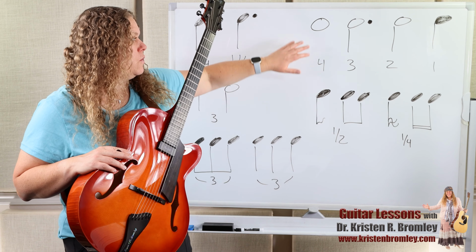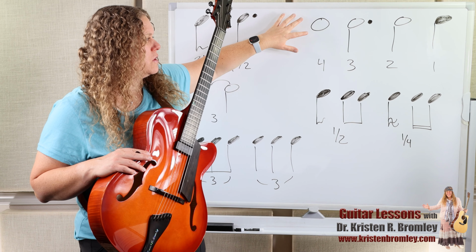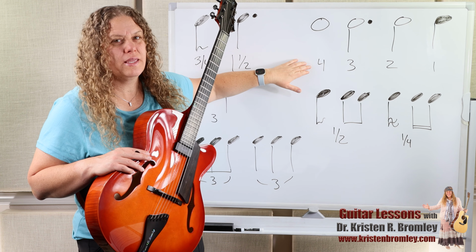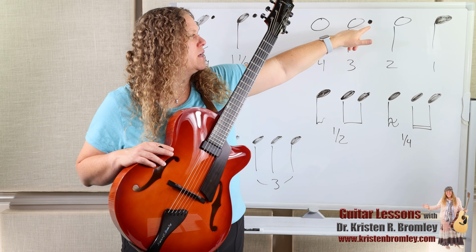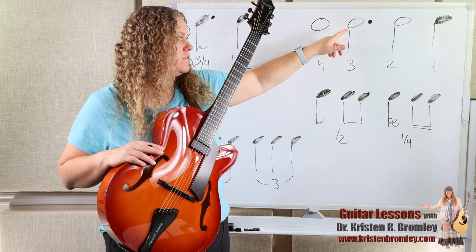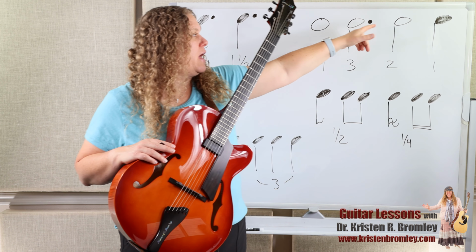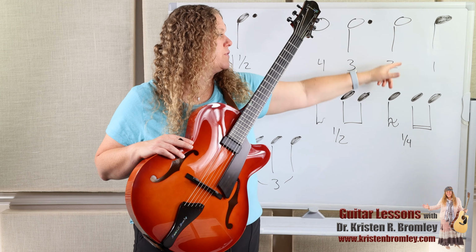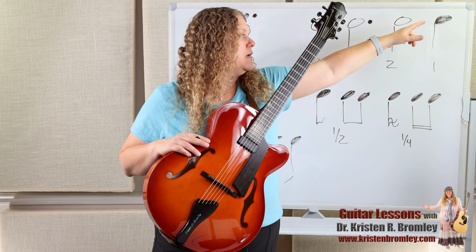So let's take a look at the rhythmic value of the different types of notes that we actually play. So most commonly, I've got the most common ones up here on the board. So starting with a whole note, that's worth 4 counts. Nice open oval circle, 4 counts. And then we have what's called a dotted half note. The dot sitting next to a half note has that stem, is worth 3 counts. And then the actual half note, just that open oval but with a stem, is worth 2 counts. And then that quarter note is worth 1 count.